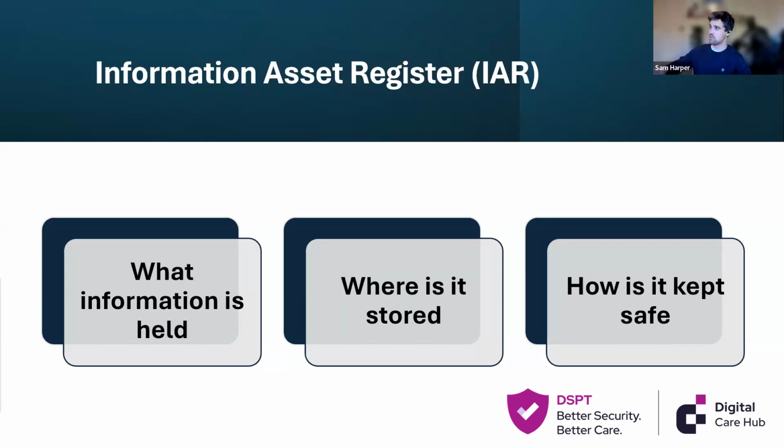Another example is I had an organization with a piece of paper on the wall in an office, and there was personal data on that. Now, the information asset was the office room. The personal data was on the wall. It contained that personal data. And how were they keeping it safe? They had locks on the doors.